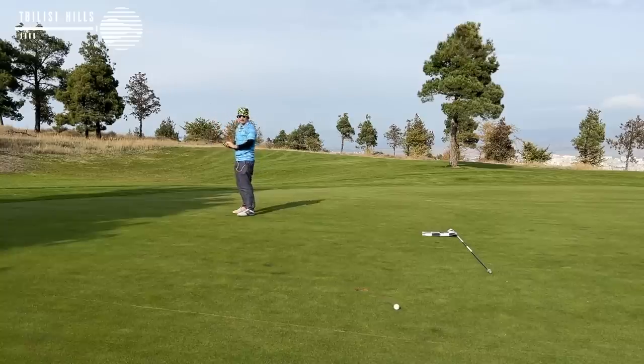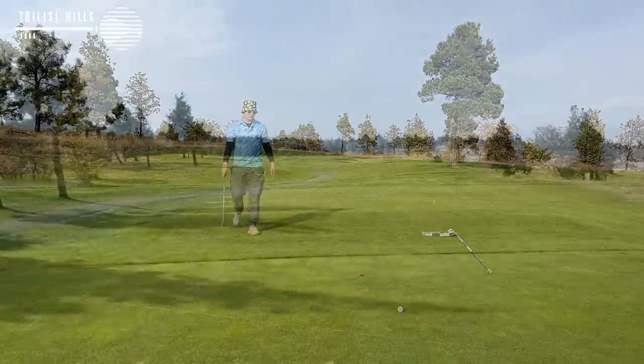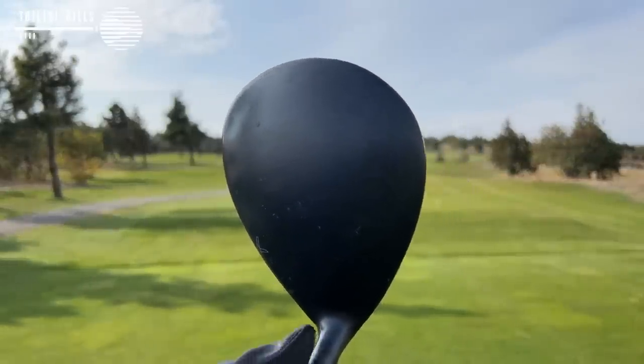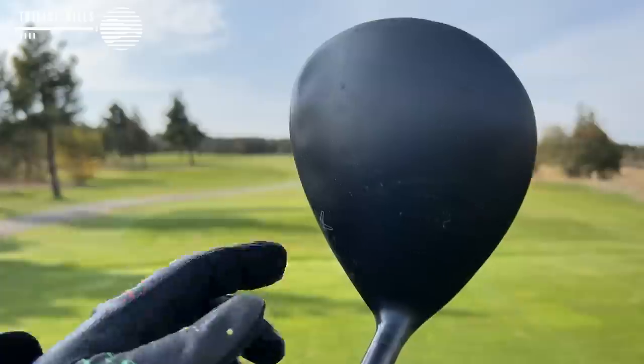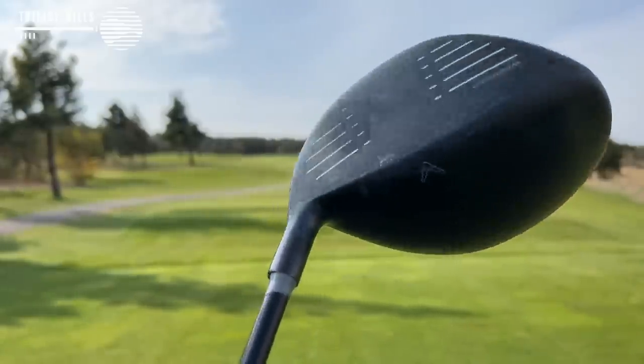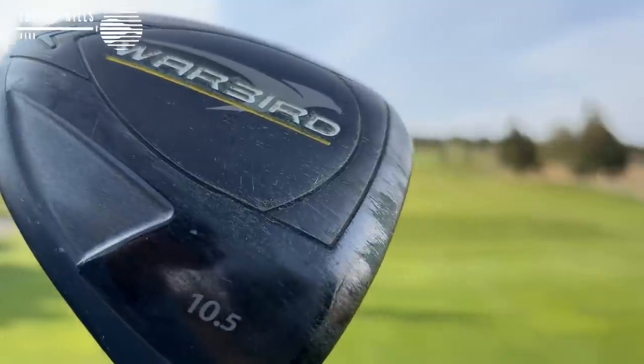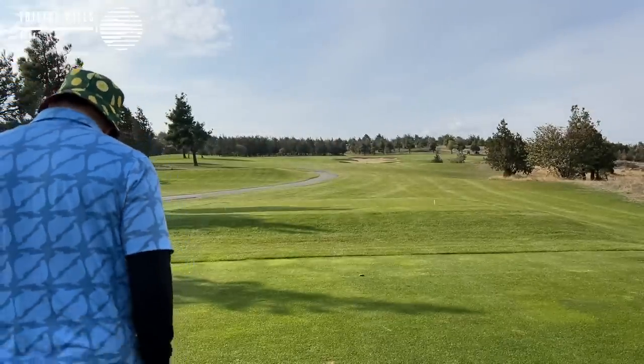Oh, you son of a gun. That was such a good read. Here's the driver I've got. Now, I don't know if you can see this, but there's some ding-dings over here. One ding, two dings. I like to call it a ding-ding. And it looks like it's not really in the best shape. It's a Warbird 10.5. Regular shaft.